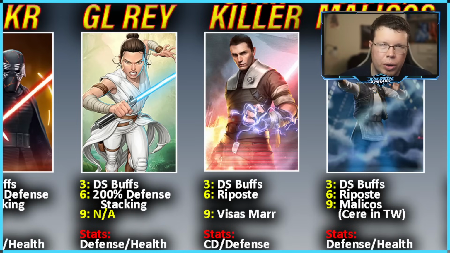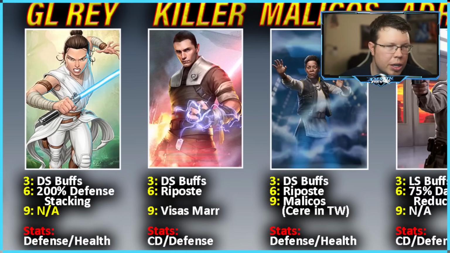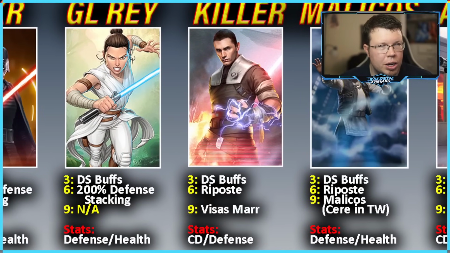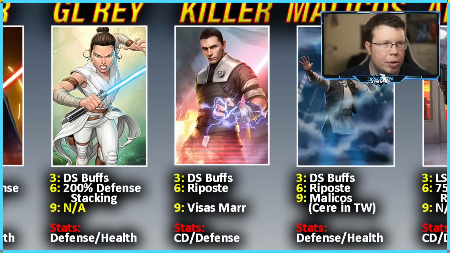I'm excited to use her. I'm probably going to be using Plo Koon on that team as well, as strange as it is. So, we'll see how that goes. I'm not totally convinced that this Cron is going to work super well. Riposte is really nice, but I don't know. The buffs that you're getting from dark side buffs are nice. I don't know if it's enough to do enough damage to offset all the defense loadouts that people are taking.